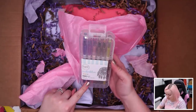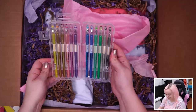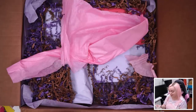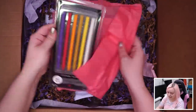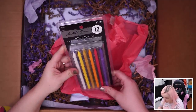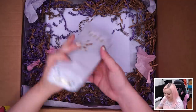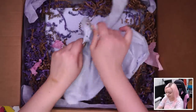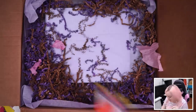Oh gosh, metallic gel pens. Ooh, that's a cute case. Ooh. I like how so far this is stuff I don't typically use, so you guys get to see something new from me. And we have, oh, pastel pencils. Oil-free, long-lasting pigment. So are they similar to oil pastels, or are they like chalk pastels? And then we have this one here. Glue stick. Oh gosh, I'm curious to see what this is about.